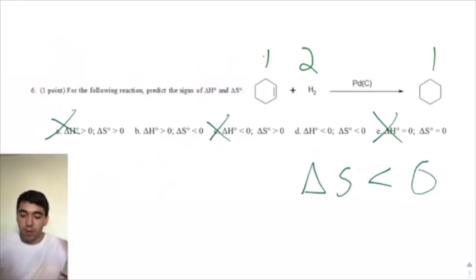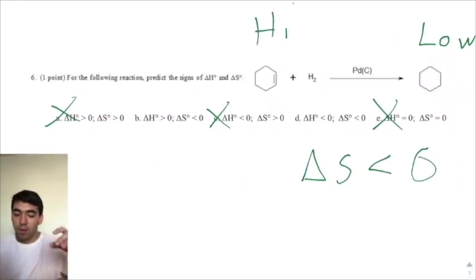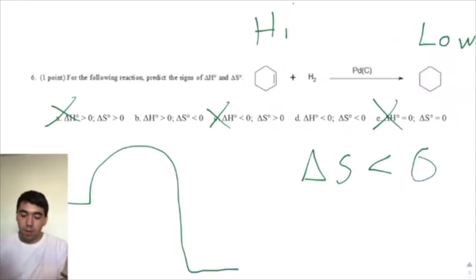So now we have the question of energy stored. Now we have a double bond versus a single bond. Single bonds are usually lower in energy. So we go from something as high energy as a double bond to something low energy. When we go from high to low energy, we can draw that out on an activation curve. So the reactant has high energy, and the product has low energy and is more stable. This is a favored reaction, and this is exergonic.